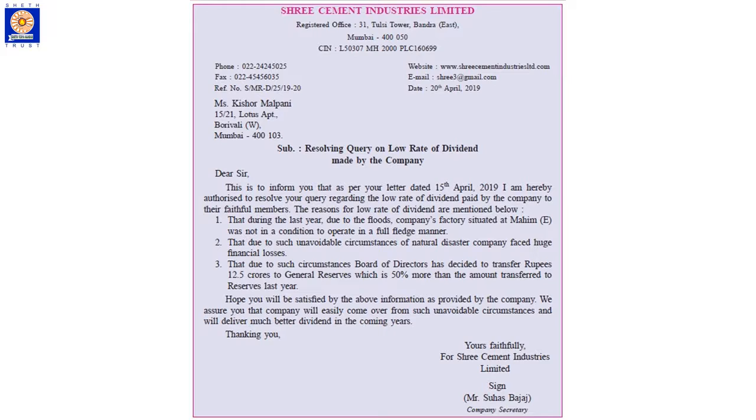We'll come to know more when we go through the content. So let us start with dear sir. This is to inform you that as per your letter dated 15th April 2019, that is 5 days back. Now the secretary is replying to the letter. Mr. Suhas Bajaj is the name of the secretary. You can see at the bottom right corner of the letter, Mr. Suhas Bajaj, the secretary. Now Mr. Bajaj, the secretary of Sri Cement Industry Limited, is writing to Kishore Malpani, the member, replying to the letter which Mr. Kishore had written on 15th April.